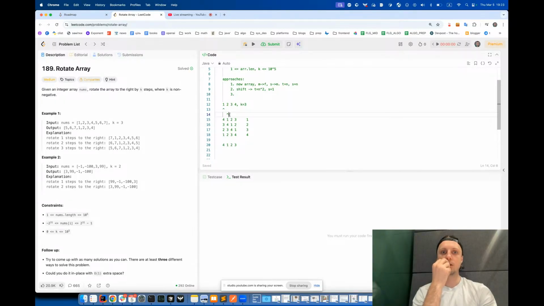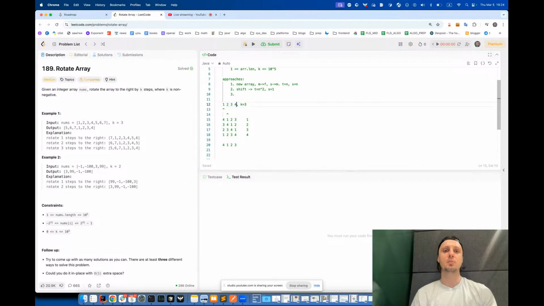We need to start swapping. Somehow we need to move all these to the beginning and all the others to the end.